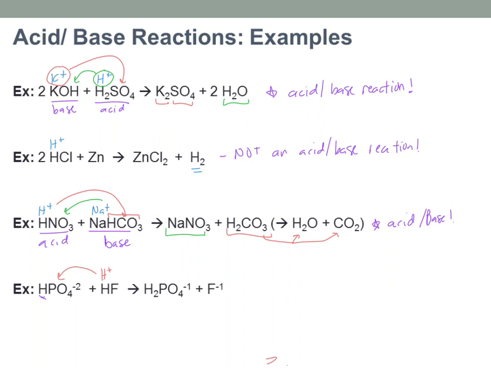But over here the hydrogen phosphate had one H, and now it has two H's. Here it had one, here it has two. So it looks like that picked it up. Or in other words, this acted as the acid, and this acted as the base. The HF gave an H to the hydrogen phosphate to make the dihydrogen phosphate, and then we're just left with the fluoride. So this would still be considered acid-base because we transferred a proton. This would also be an acid-base reaction. All we're looking for is a transfer of a proton.